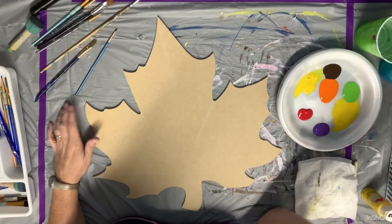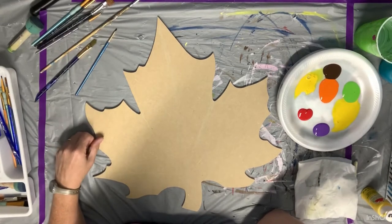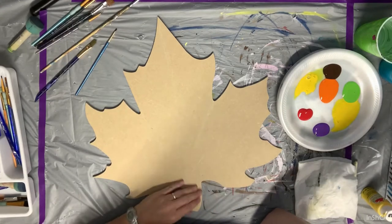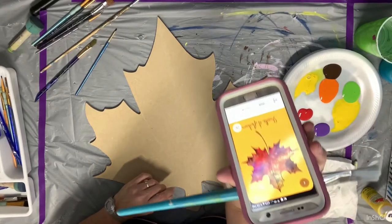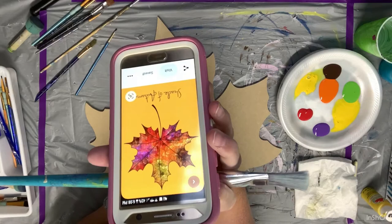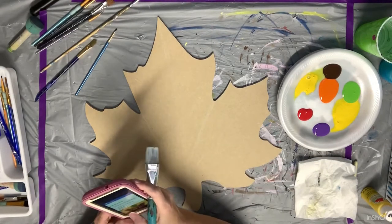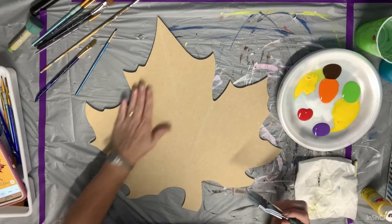I'm painting this really pretty leaf from Diverse Woodworking. It's adorable. There's so many different options you have for this, but I found a picture I liked on Pinterest, and this is my inspiration. I am not going to go exactly like this, but I kind of wanted to give it that type of look. So, we're going to go ahead and put this over to the side and get started.